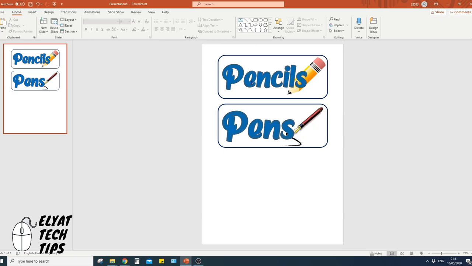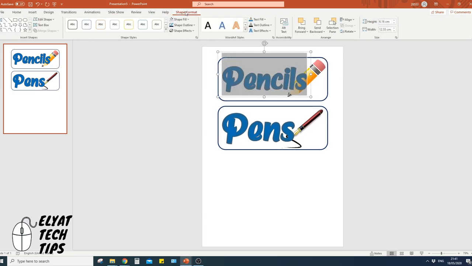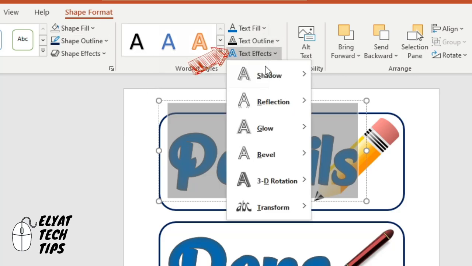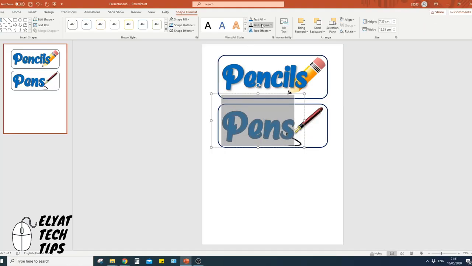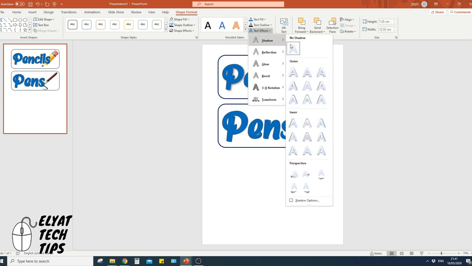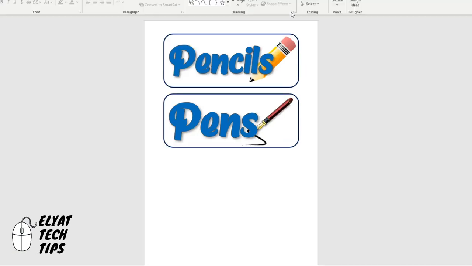Easy. So I might think, actually, I want to change the text color or text style again. Highlight it, Shape Format. I want to add a bit of effects to it, maybe a shadow to run on the outside. I normally like the bottom right. I just need to do it to this one as well. But if you copy and paste it like we did last time, it will work. Shadow, and then bottom right. Perfect. All right, so now we've got two.